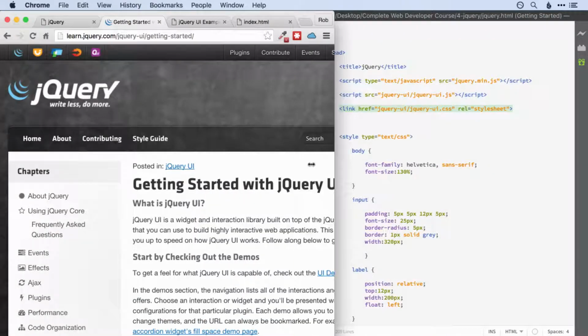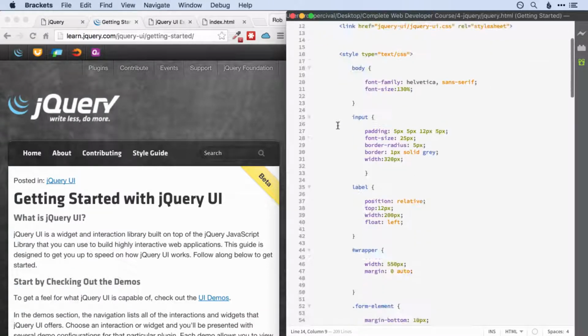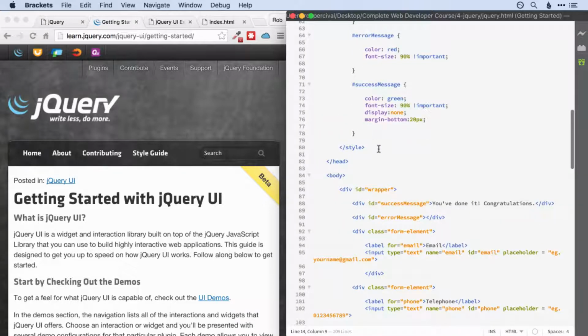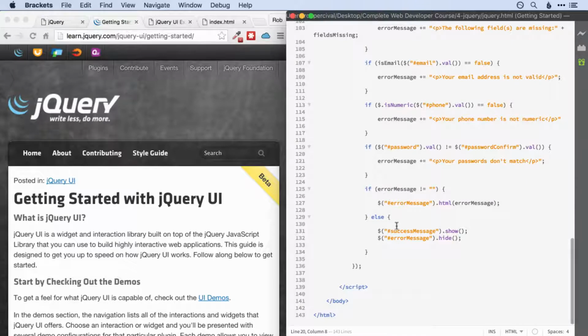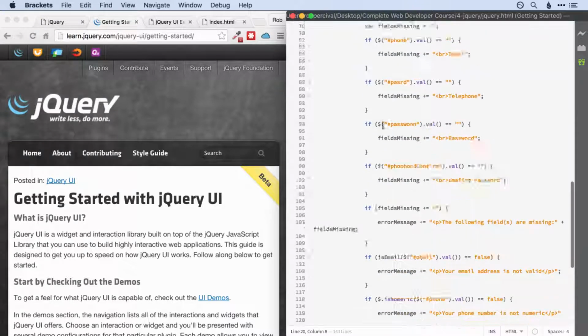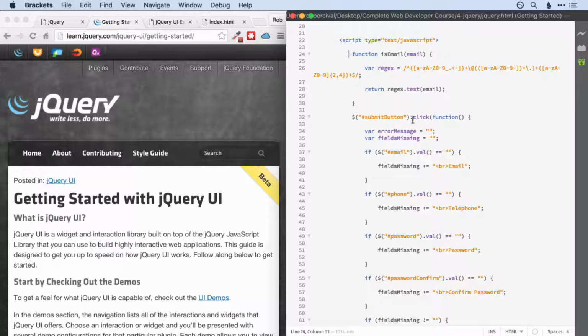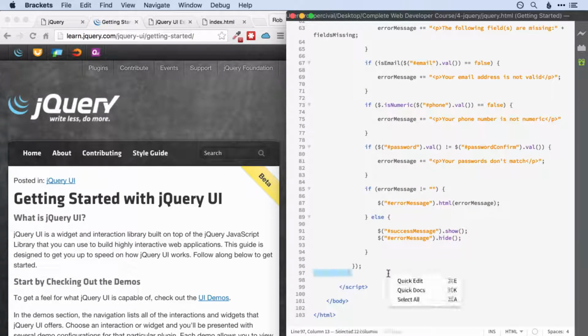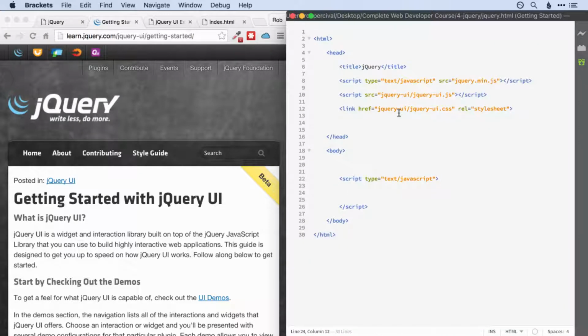Okay, so I'm just going to do a final test to see if this has all worked. I'm going to get rid of the custom styles from my form and everything else down there as well. We'll leave the script. There we go.